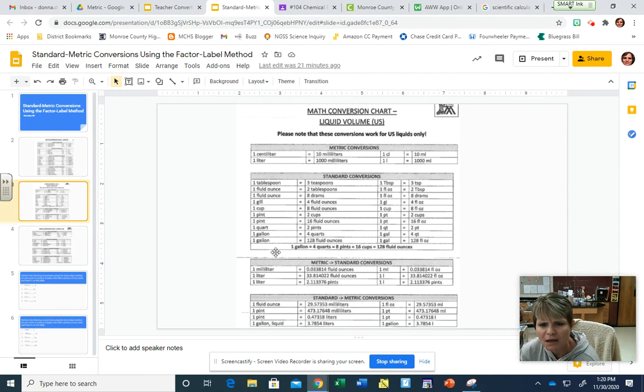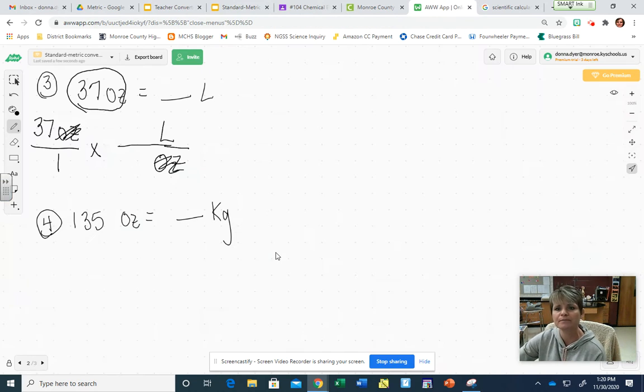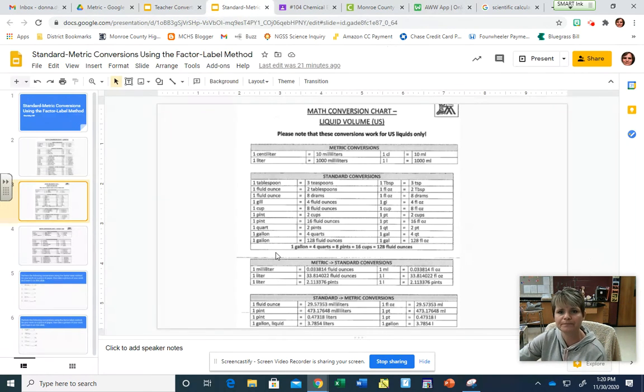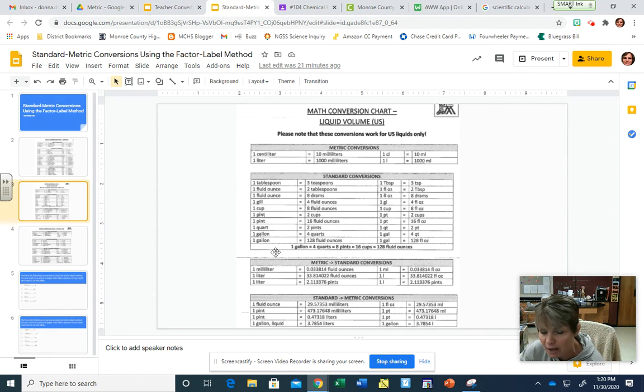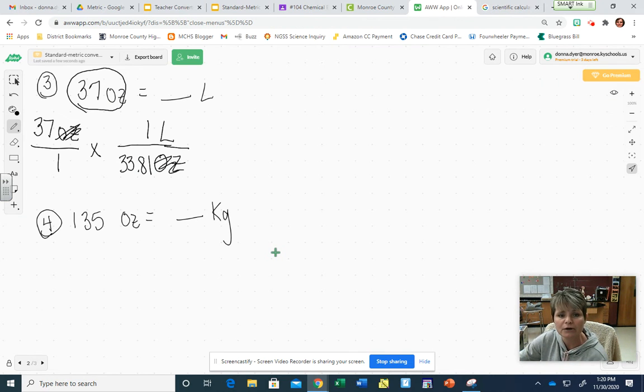So we have 1 liter is 33.814022 fluid ounces. And you guys, I'm going to round that to 2 places past the decimal just because I can't remember all that. So 1 liter in my conversion factor, 1 liter in my problem. 33.81 ounces in my conversion factor, 33.81 ounces in my problem. Again, the number in front of the unit in the conversion factor must be the number in front of the unit in the problem. So 1 liter, 33.81 ounces. Now that I have my numbers plugged in, I'm ready to solve.